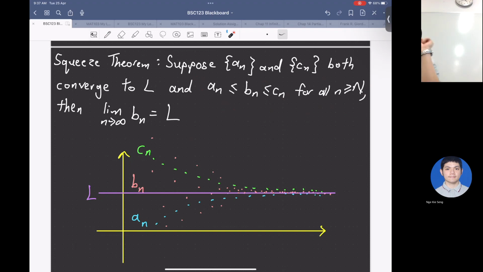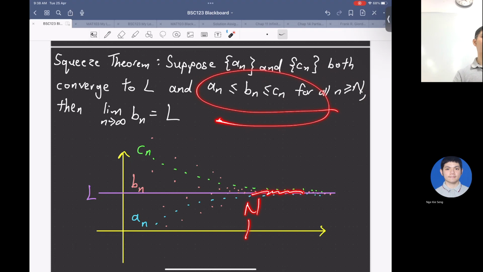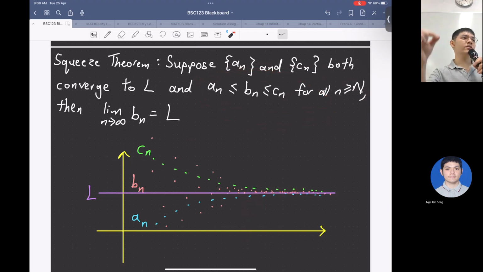So the end is the key point of our limit. We don't really care about finite terms, what happened before. We only care about infinite terms, the terms at infinity. This is the key of limit. Finite terms don't affect our limit. You can see that this condition is true for n greater than some N. As long as after some N it satisfies this condition, then it will work. Limit only cares about terms at infinity. So this is the key.